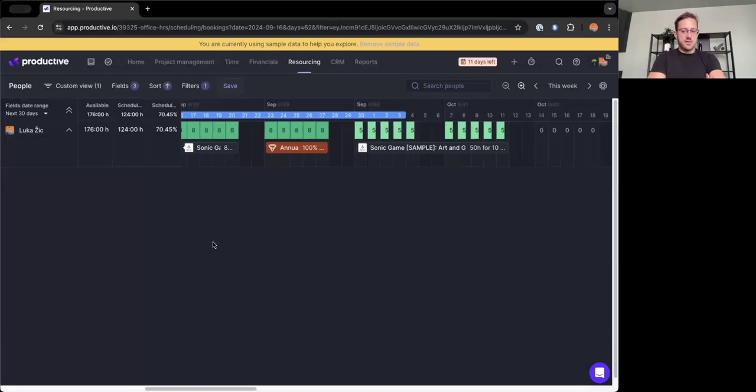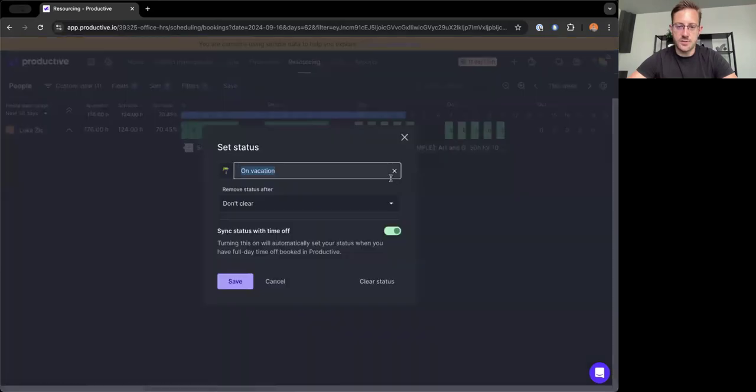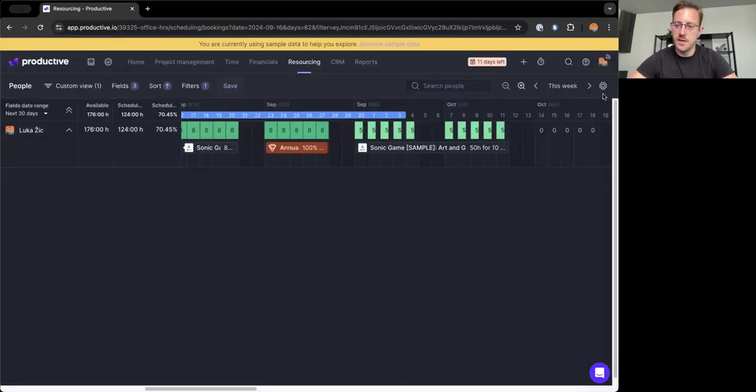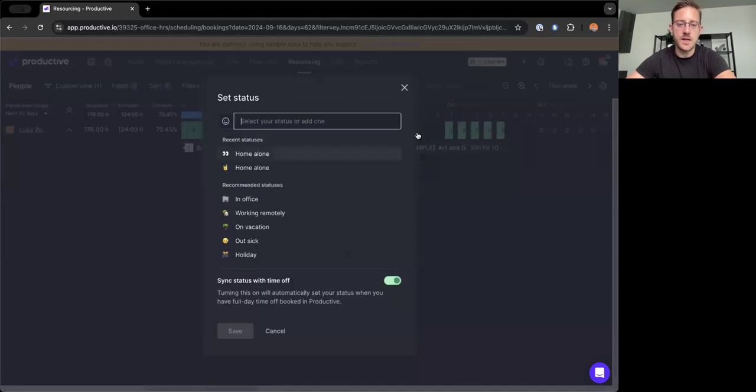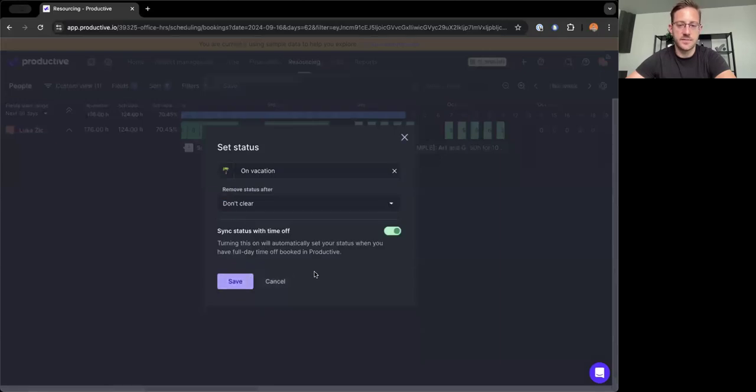With that said, there are a few advanced options that I would like us to take a look at now. First up is a feature that's reserved for our ultimate plan, which is the person status. So if we go here, and I'll actually get rid of this so you can see it a bit better, and go down to this dropdown, we have our status update function here. In here, I can say, okay, I am currently away on vacation. Perfectly fine. So I can do it manually.